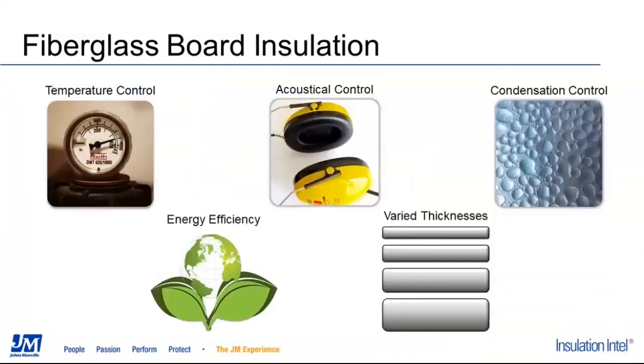The benefits of the fiberglass board insulation are the same as for the Microlock HP, as Meredith covered earlier. And this is not surprising because it is a fiberglass insulation, and it's great because oftentimes the board insulation will be used on the same systems where the pipe insulation will be used. So you're providing the same type of benefit for the entire system.